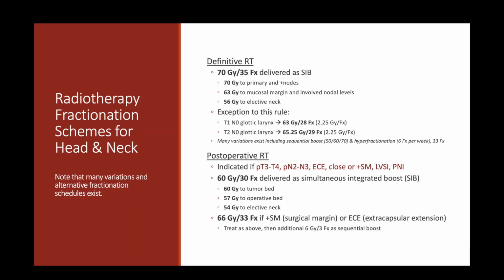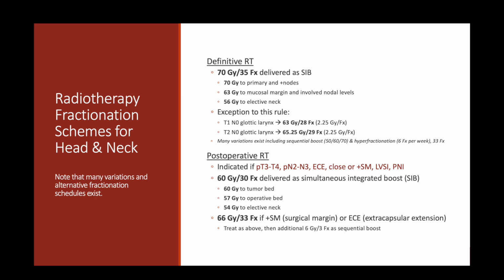We'll start by talking about radiation fractionation schemes in head and neck cancer. So when we're treating with radiation in the definitive setting, that means these patients are getting definitive radiation as their local therapy and they are not planning to undergo any type of surgery. In this situation, the most standard dose that we deliver is 70 gray in 35 fractions. And in the IMRT era, we typically deliver this radiation as a simultaneous integrated boost.